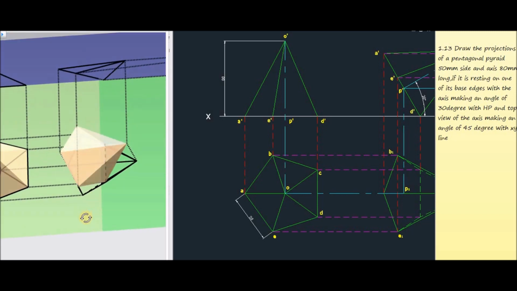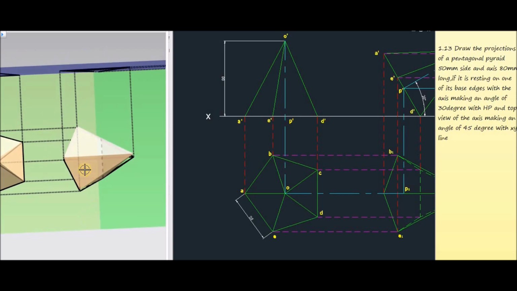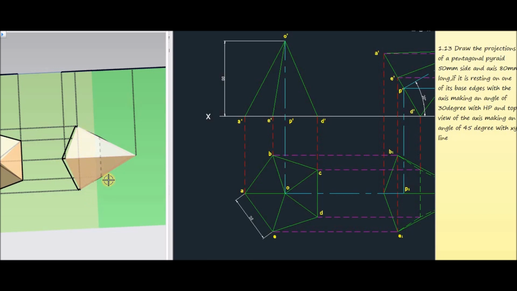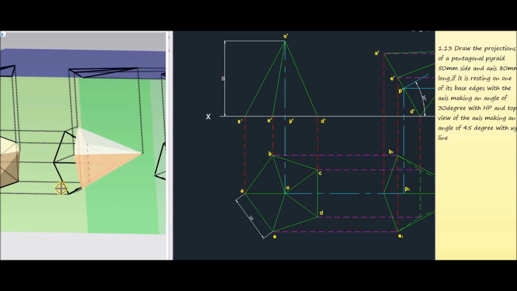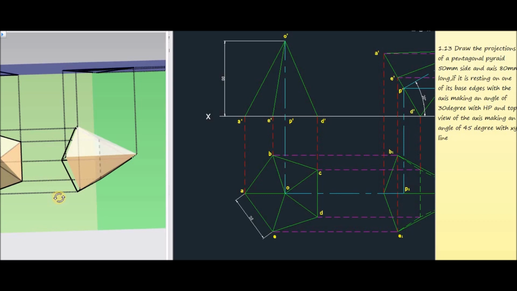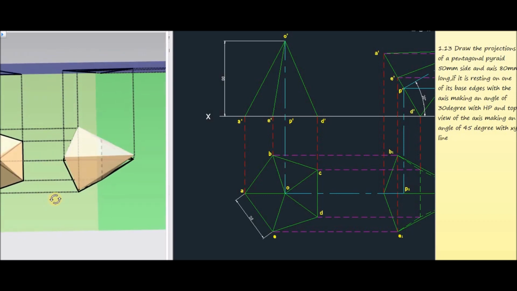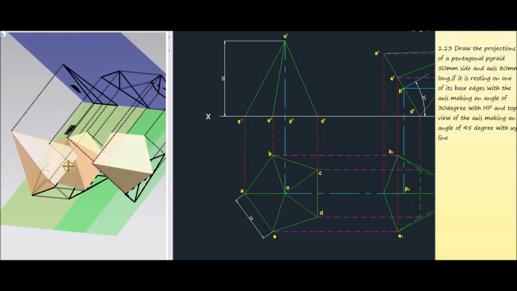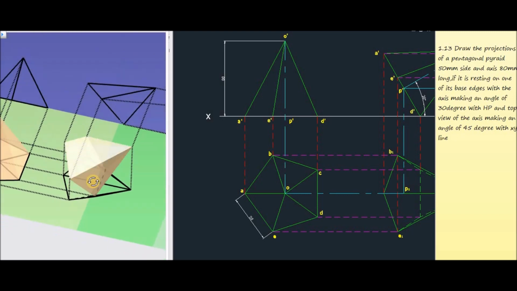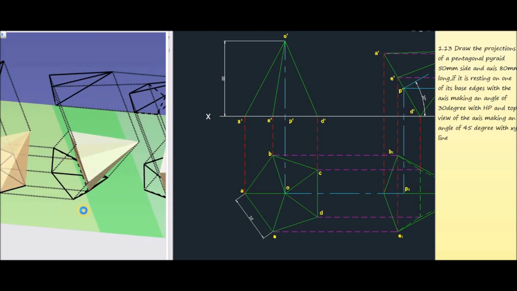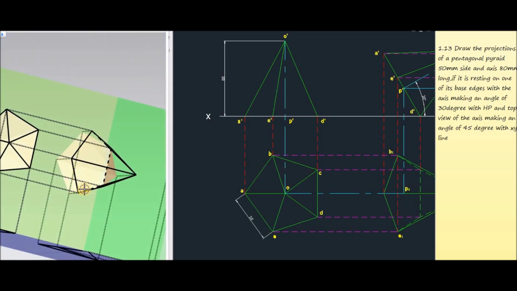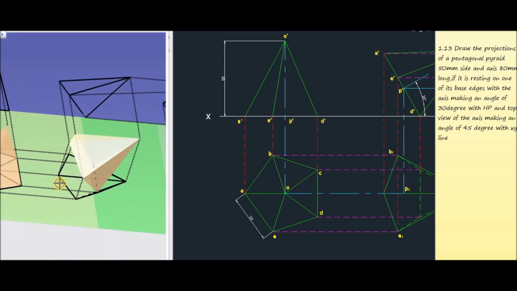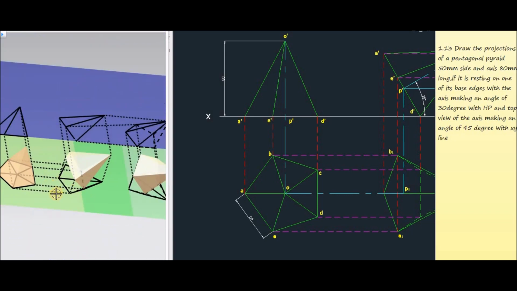And again, for getting the top view, we have to observe the pentagonal pyramid from the top side, and again project all the corners to the horizontal plane, and the vertex to the horizontal plane. Then the outer edges, when looking from the top side, will be visible and can be represented by thick lines, and the back side edges which are not visible from the top side are represented by dotted lines. Now this one represents the top view corresponding to 30 degree inclination of the axis when it is tilted with respect to one of its base edges.